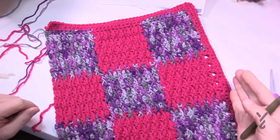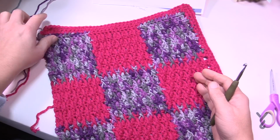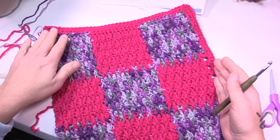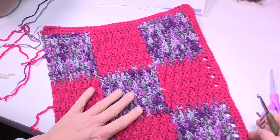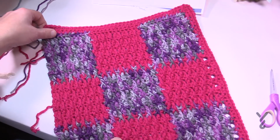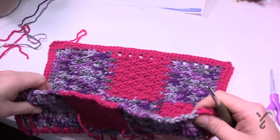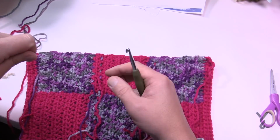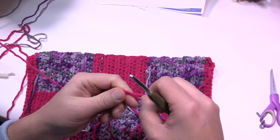So let's review the side edging. I've already done one. Now we started the top edging starting on the wrong side. We also want to do that starting on the wrong side for the edging as well, so that the last row that comes across is actually on the right side. So to start one, I figured out what the stitch counts are to keep it in balance. So just using the same color to keep the border color looking the same, but of course color is subjective to you.